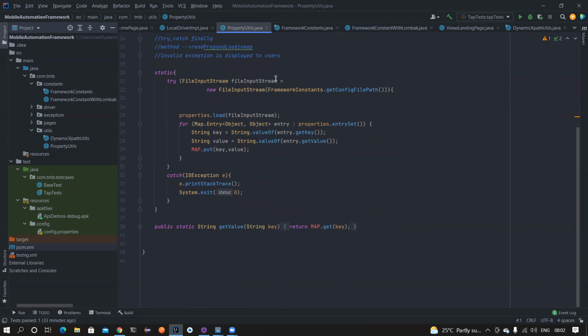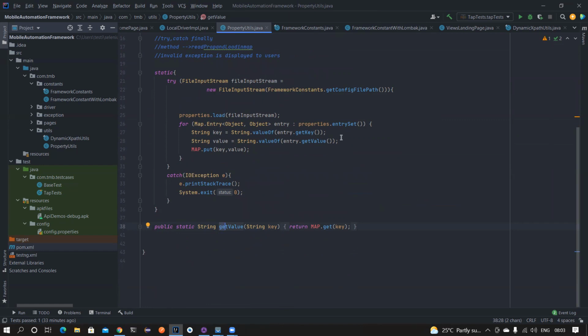You can use a Jackson library to convert that directly into a map, and then use the get value method. Then we don't have to use the file handling exception, and those 5 to 6 lines will be eliminated. Yeah, you can do that.